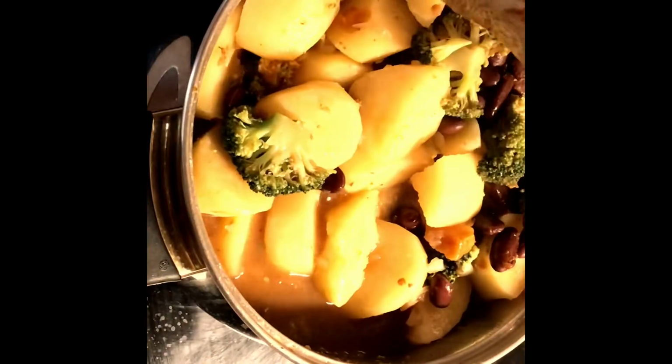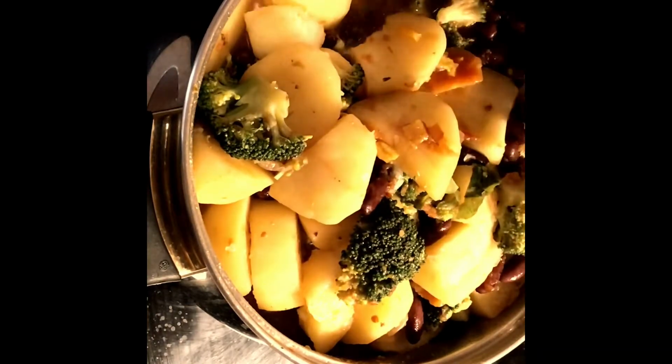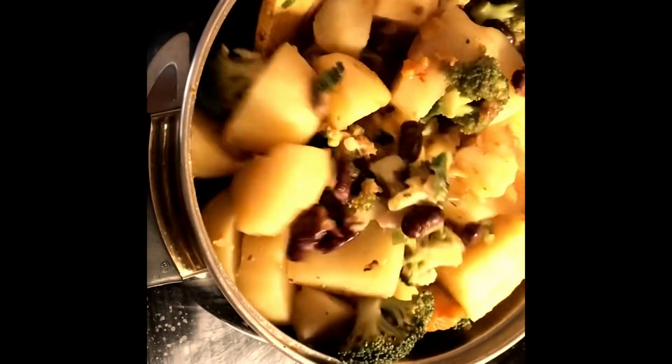So that's pretty much it, guys. When next you think of a warm food for this winter season, do remember this recipe, and I promise it's worth the try.